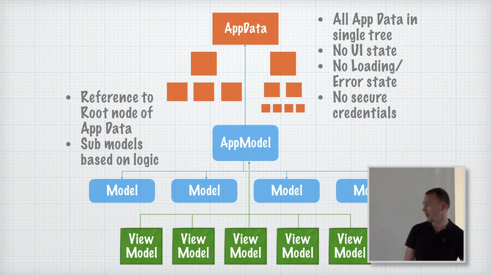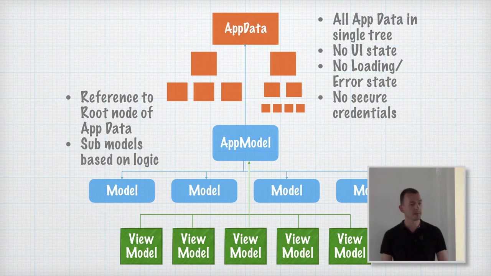Underneath there, we have our view model. We use view models everywhere in our app. And those view models again have a reference to the root node of our app model, which has the root node of the data. So basically every view model has access to the entire data tree. You might think that makes things a little bit complicated. But through Rx, with mapping, flat mapping, and everything, you can quite easily get to the part of data that you need to present on any particular view.